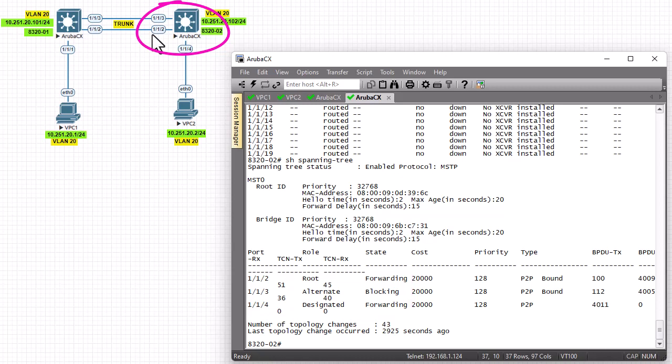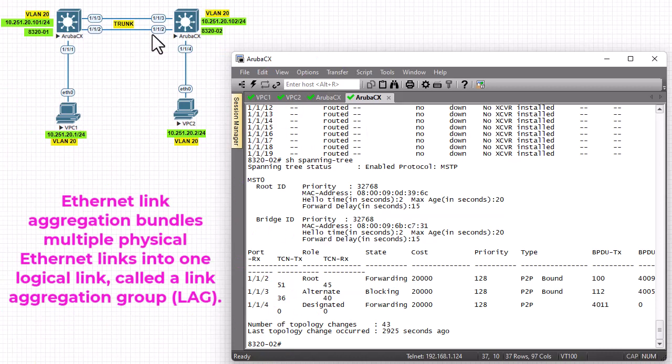Ethernet link aggregation bundles multiple physical Ethernet links into one logical link. So we will bundle these two links between the two switches into one logical link, and we call it link aggregation. Link aggregation has many benefits.